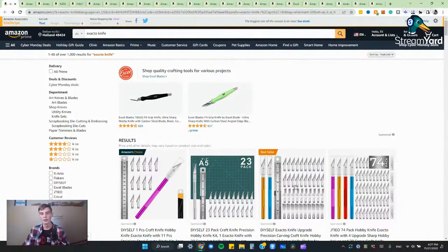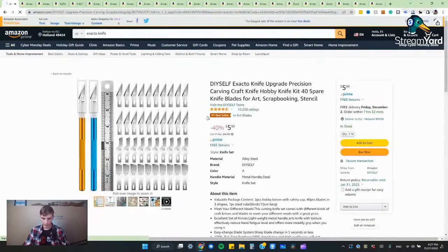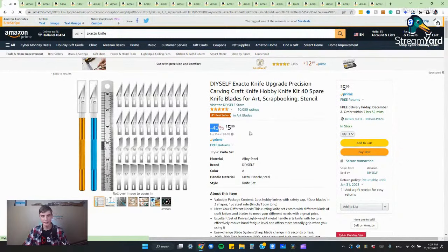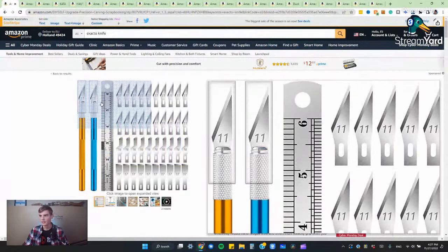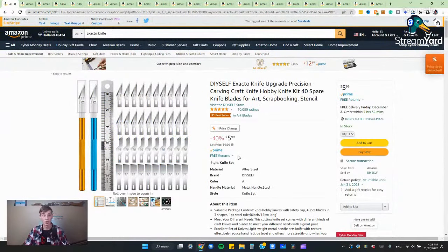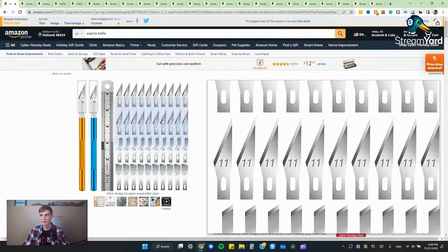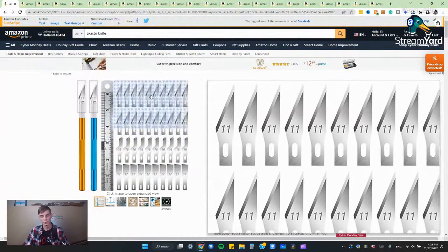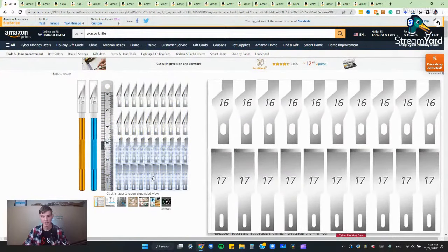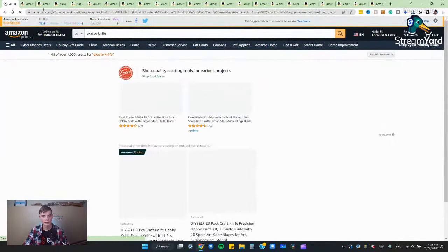There are actually some items that are really good products that aren't on a Cyber Monday deal. For example, right here these are the knives that I like to use and they're 40% off. It's kind of a steal to get these for five bucks because you get the knives and the ruler and you get a variety of different extra blades, which are handy to have — especially the number 11 kind that I use. If you have just a few of these they're pretty sweet to have on hand, and then you can buy refills of just the 11s.